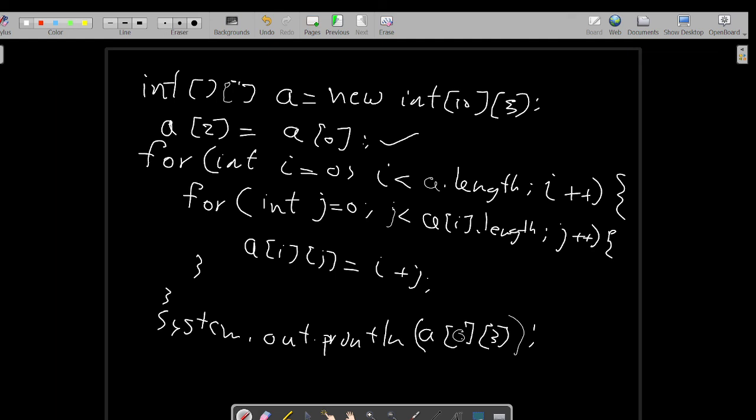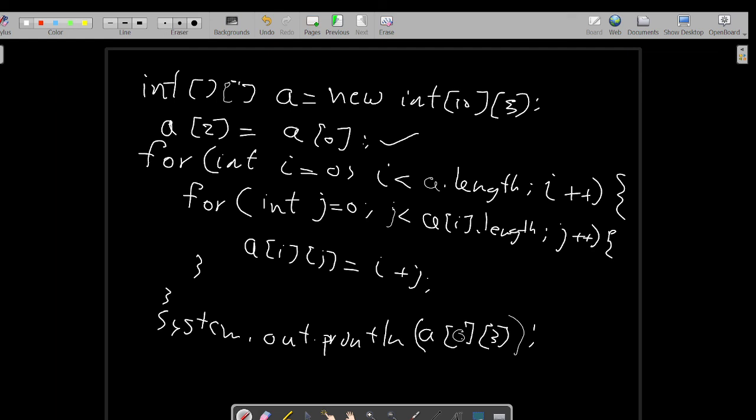Fine, for each A0, it's doing the I plus j. Then I becomes 1. When I is 1, it is referring to A1, and in that row again, all the columns are updated to I plus j.